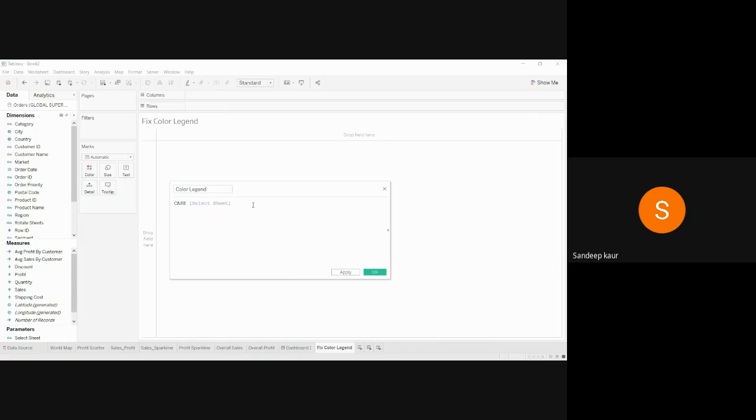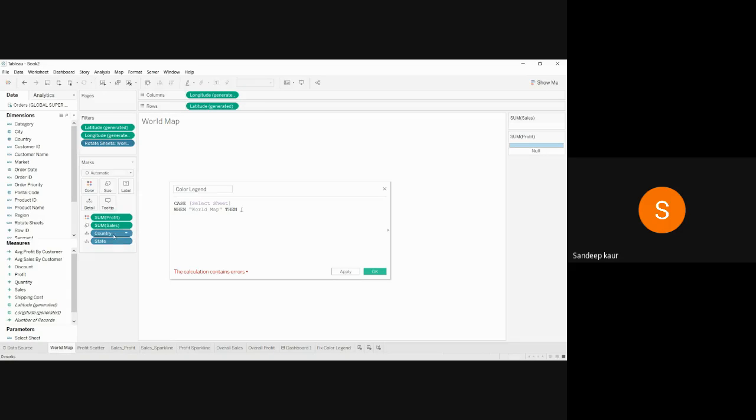Okay, when it's world map, then do what? Then add in the dimensions which are in the world map, that is country and state. This will concatenate.